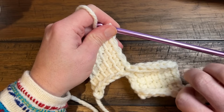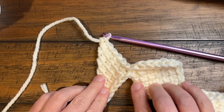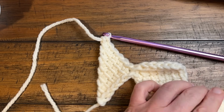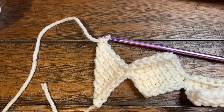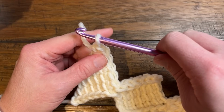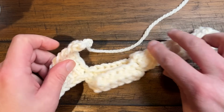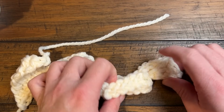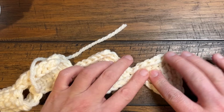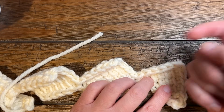So this would be your first pass going through. You now have a triangle here on the side. The very base of the baby blanket actually looks just like this. We're going to continue along and start your next row. I've not turned the project. This is where I finished. I just cut my yarn, and I'm going to yarn over and secure it in. I don't want to turn the project over. I want to move it back to the first triangle that we started with. Make sure it's untwisted, and you're going to come back to the very first triangle here, and start right at the top of that and work your way back across. So you always are going in the same direction.